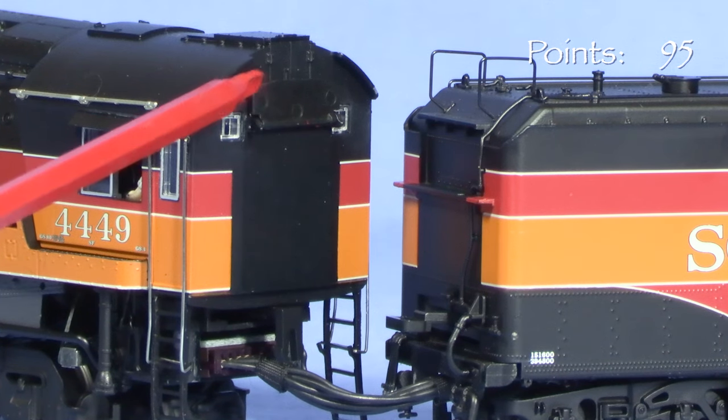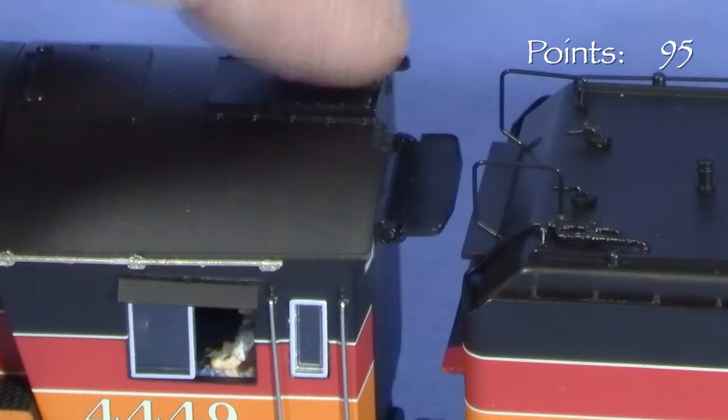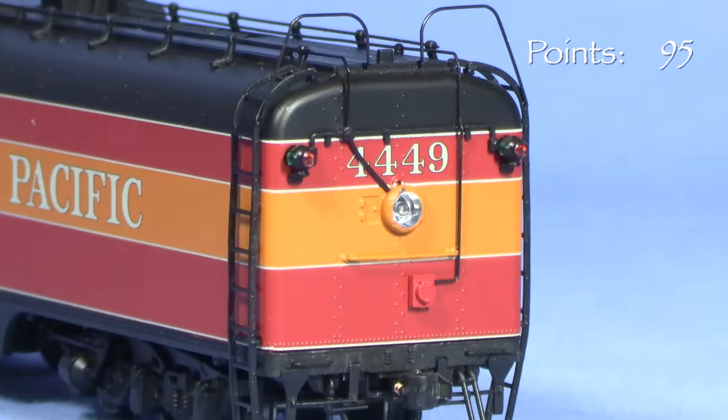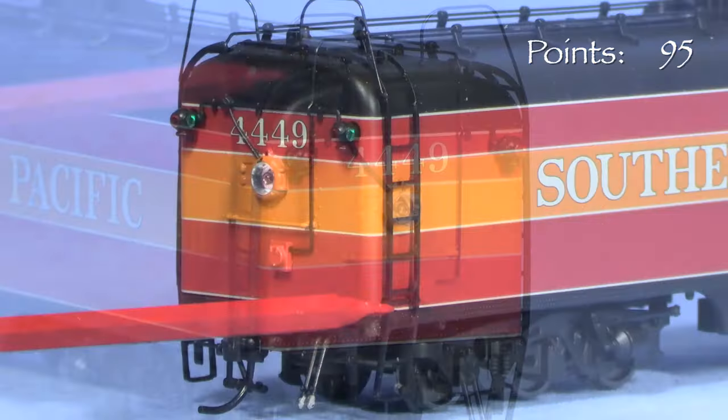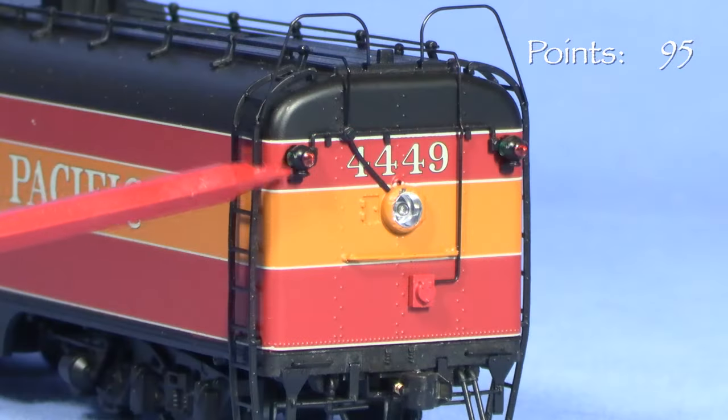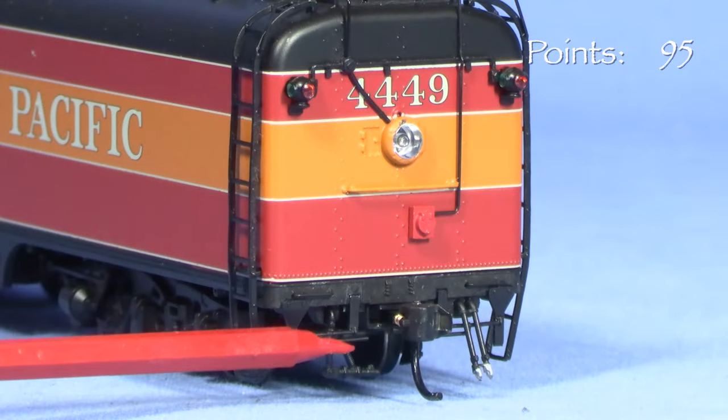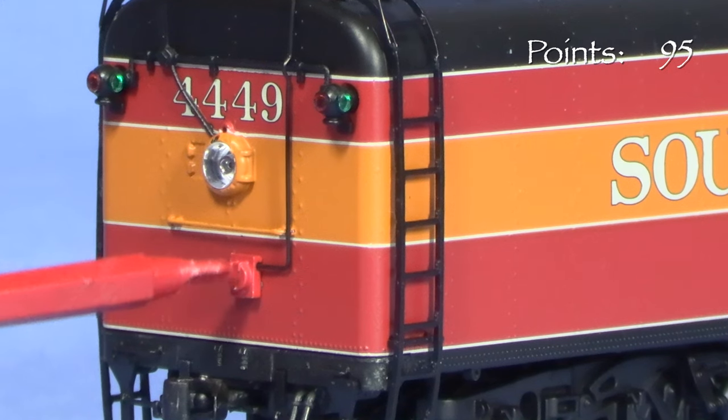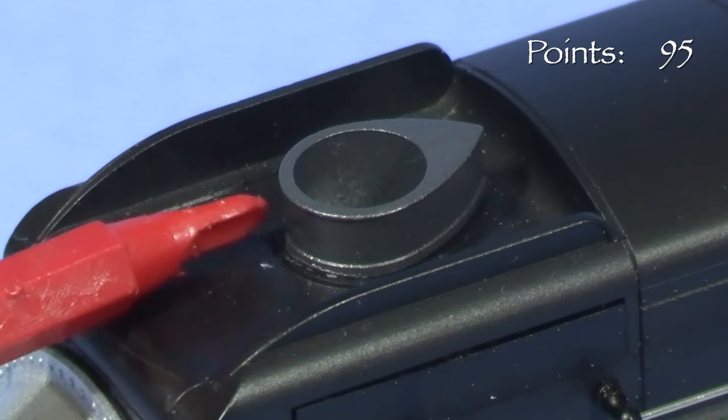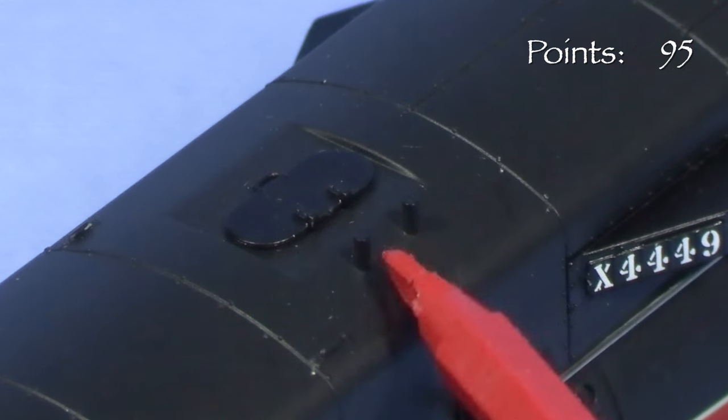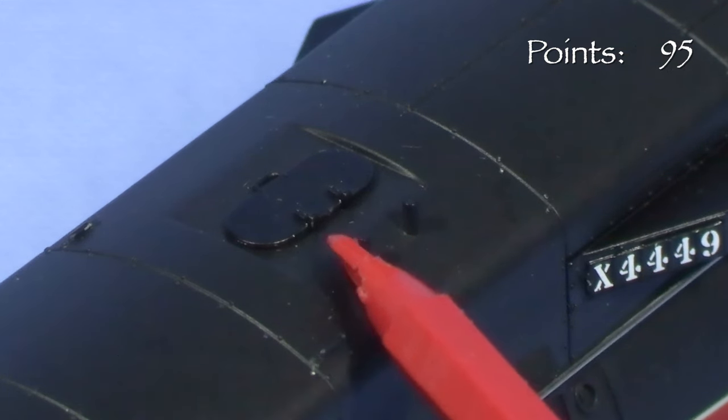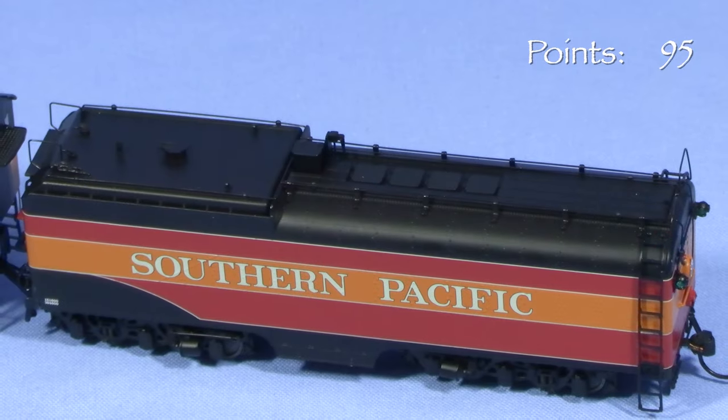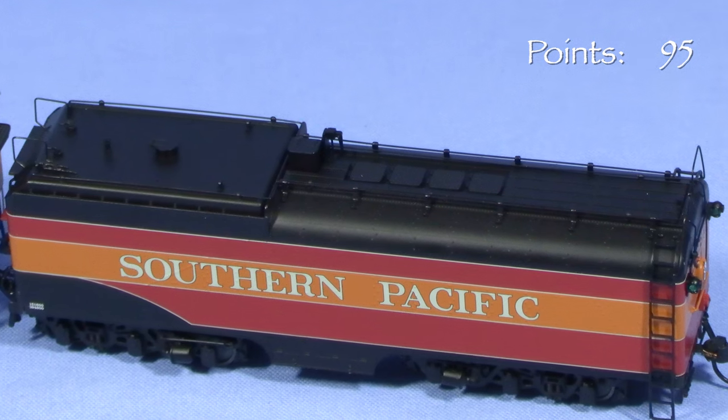The access door at the top of the cab in the rear opens and closes. There are some hoses and other details on the front of the tender. The back of the tender has freestanding wire grab irons, separately applied side ladders, marker lights, wire conduit, uncoupling levers, and hoses. The electrical connector appears to be a modern addition and as far as I know would not have been present during the steam era. On top the model has the characteristic teardrop shaped smokestack. The top of the skyline casing has subtle details like this access hatch. The whistle, dynamos, and other small details are recessed into the top just like on the real locomotive. The top of the tender has freestanding wire handrails and nice hatch detail.